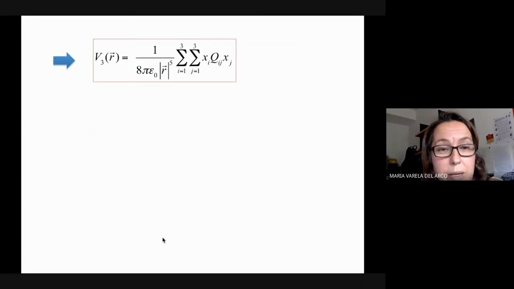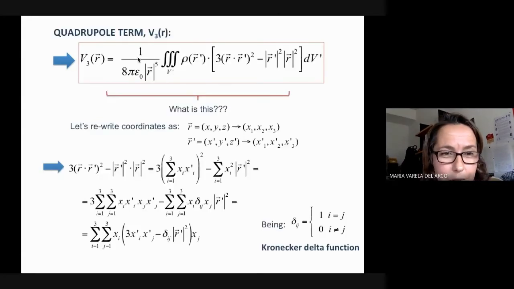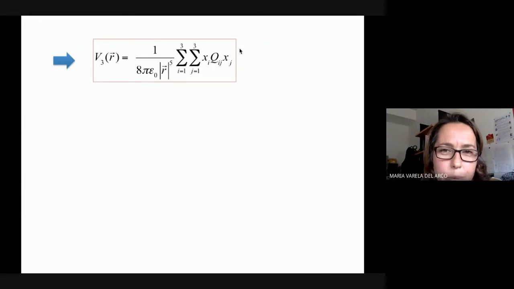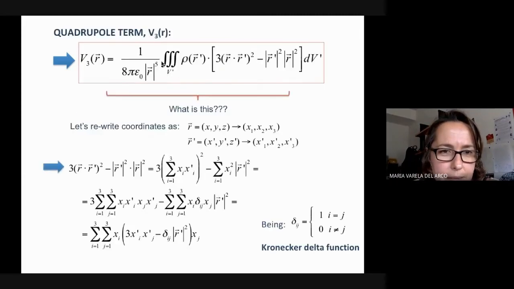Why do I want to do that? Because in this case, now I can go into my integral, and the thing that is in there becomes all of this. And I'm going to rewrite my potential in this way. First, my 1 over 8 pi epsilon naught, this 8 is already correct now. I had forgotten about the 2, but then I put it back at some point. So this is good. 4 pi epsilon naught r to the 5th exponent. This is all of this term here.